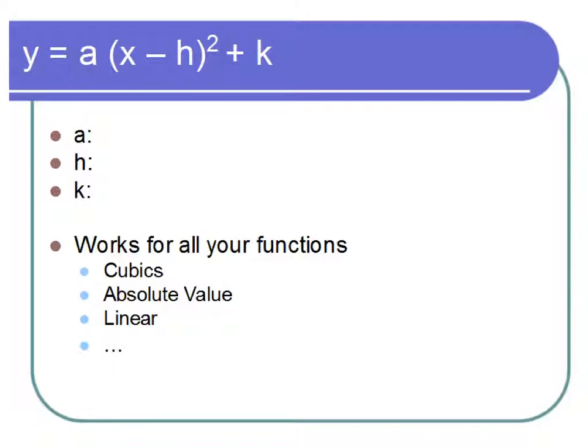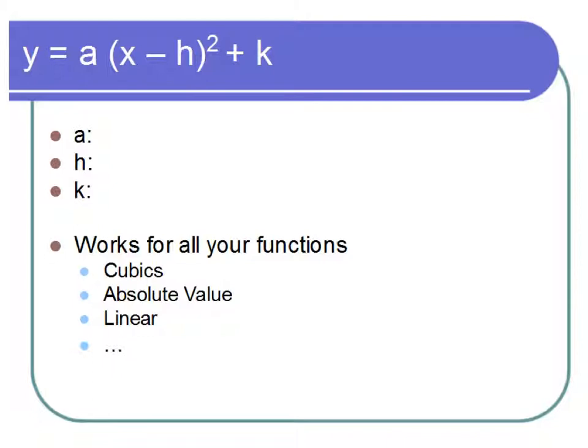All right, here's the big thing. When you write your equation and you start messing with it a little bit, it's not going to be the parent function anymore, but you might be adding or subtracting something. You might be multiplying by something. Now, this particular one happens to be a quadratic, but it works the same way if these were absolute value or if it was a square root. They all do the same thing. This will be a very common situation. So let's talk about what each one of these variables will do.